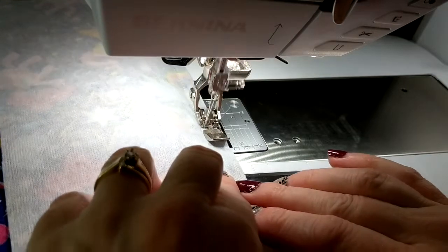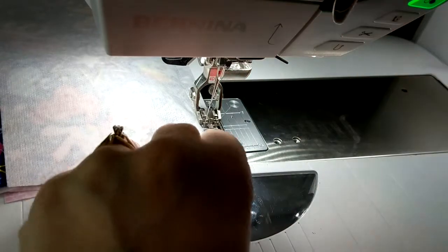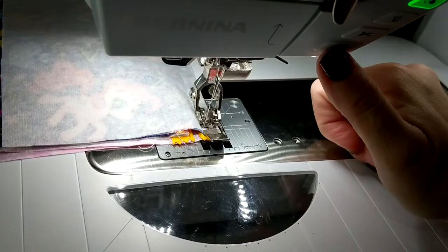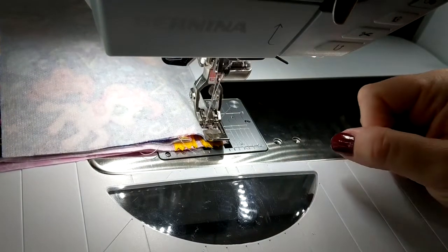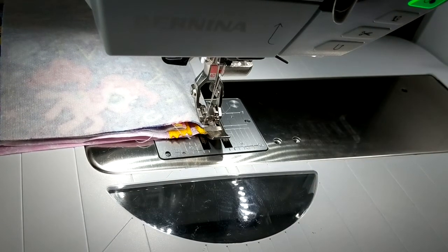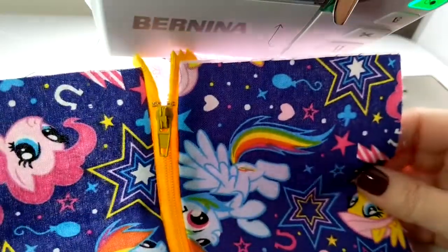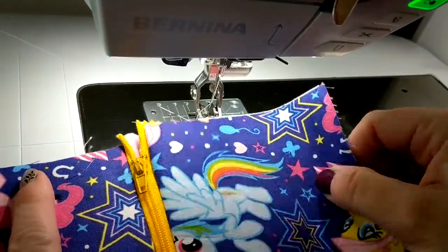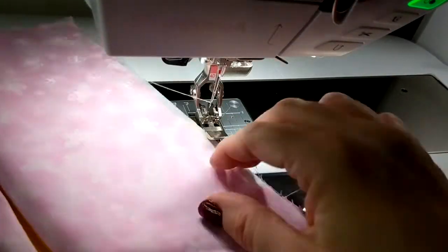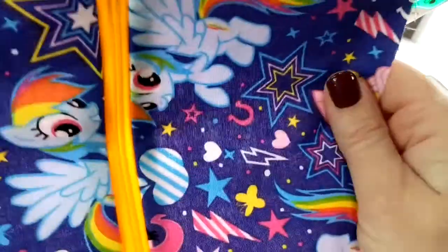Here's the head, right at the end. Back stitch. Trim my threads. Raise my foot. And now you can see there's the zipper. And this is the lining side. So from the inside, it looks like that. And from the outside, it looks like that.